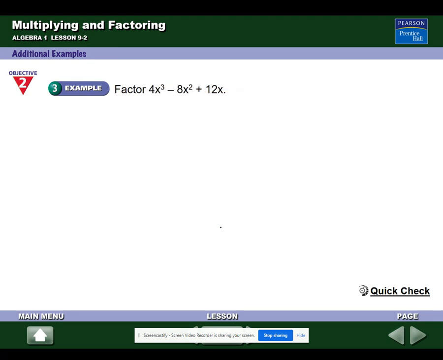And the use of that can be seen in this example. Well, we'll do the same thing. What's the GCF? What's the biggest number that comes out of 4, 8, and 12? That would be 4. And what's the biggest variable exponent combination that comes out of x to the third, x squared, and x? That would be x. Okay, so the GCF is 4x. And the reason that you would do that is because now you can take 4x out of this, right? When we divide 4x to the third by 4x, you'll get x squared.